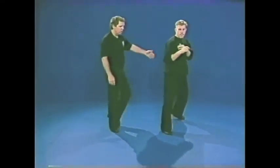Okay, now let's see a body type of fake. Whole body, that's it. Now once you throw it in, you have to get it back so that you're ready to counter. That's it, you're drawing them in there. Good. All right? Now, here's how it would work against an opponent.